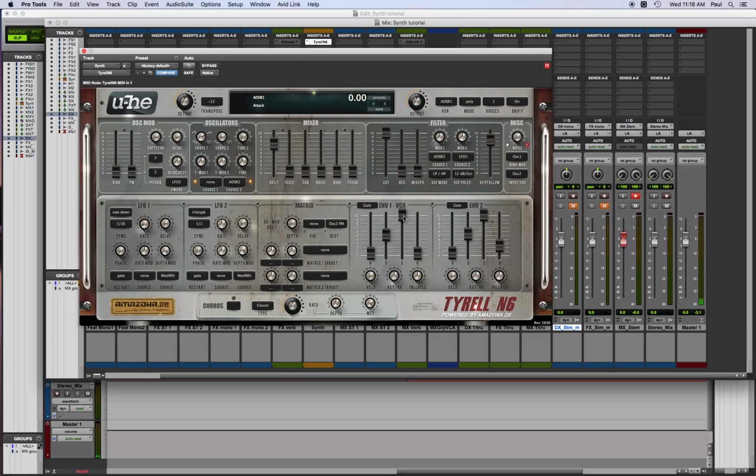Now, if you want it to be even shorter plucky, you just have your sustain all the way down and just have your decay be the time at which it reaches that. Really, really blippy here. You can see that sounds good for arpeggiators possibly. Okay, now envelope 2, so we listened to what the amp envelope does.